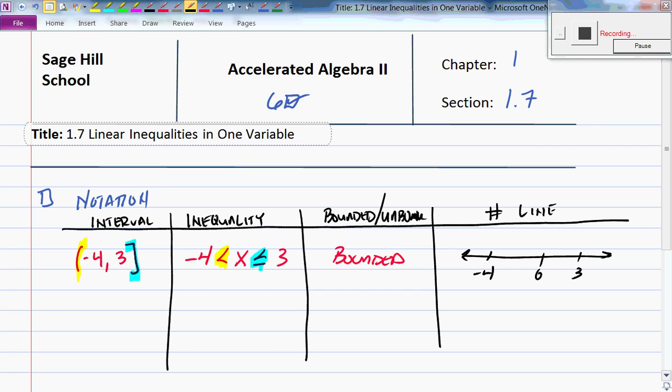Now, I'm going to take my information and put it on my number line. I'm going to get -4, I'm going to get a 3, and I'm going to get the space in between. I like that just like that to denote that my set of solutions, any of my numbers, can fall anywhere between -4 and 3. 3 is a member of the solution set. -4 is not because of that parenthesis. How do you feel about that? Good? Is this somewhat familiar? Kind of? Okay, good. Let me give you another one.